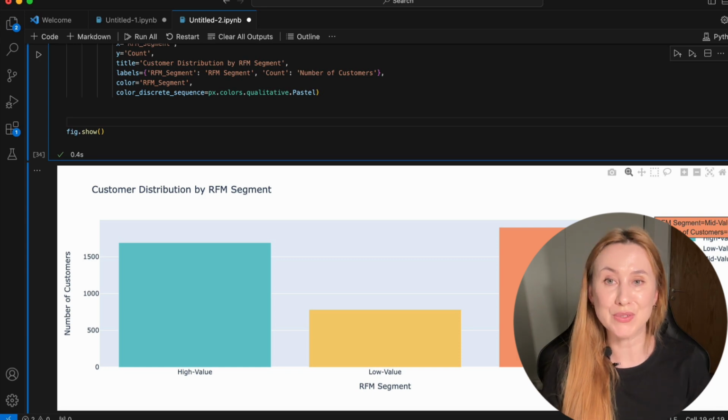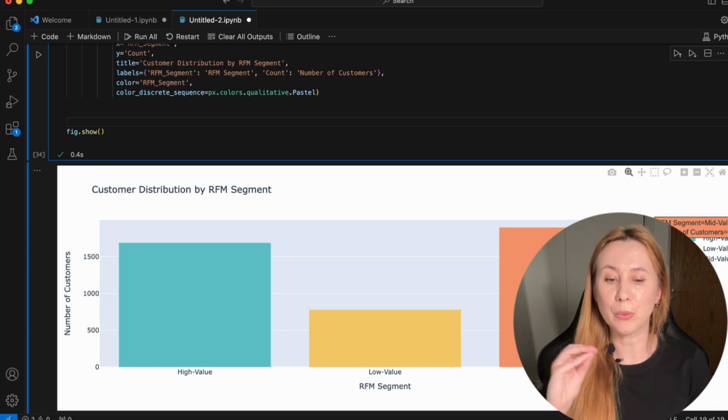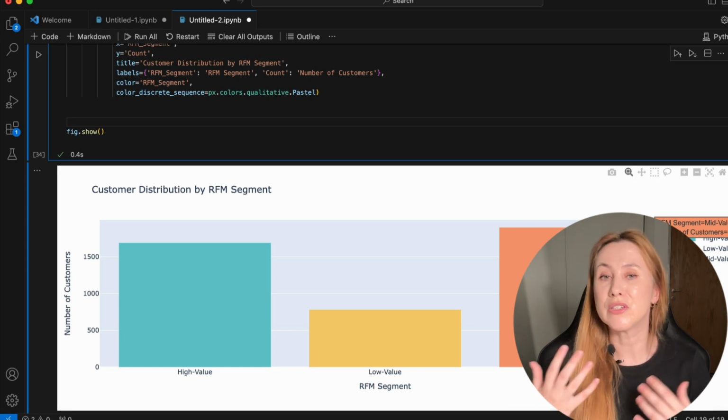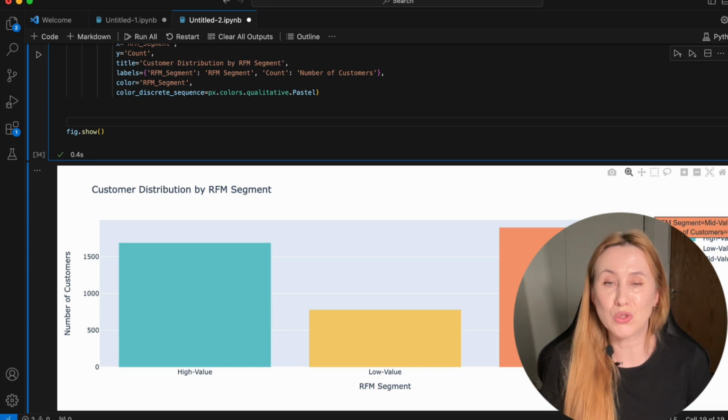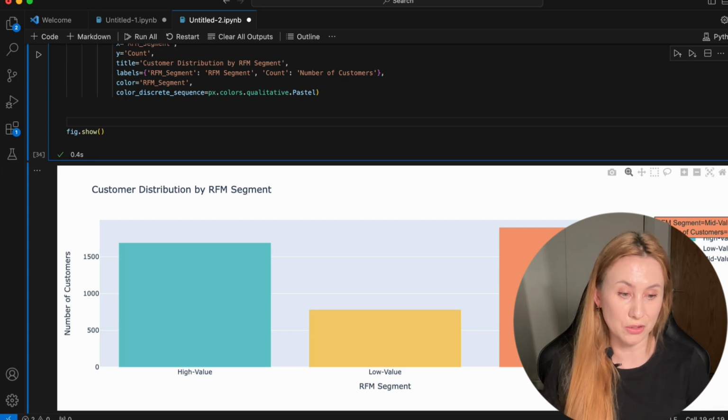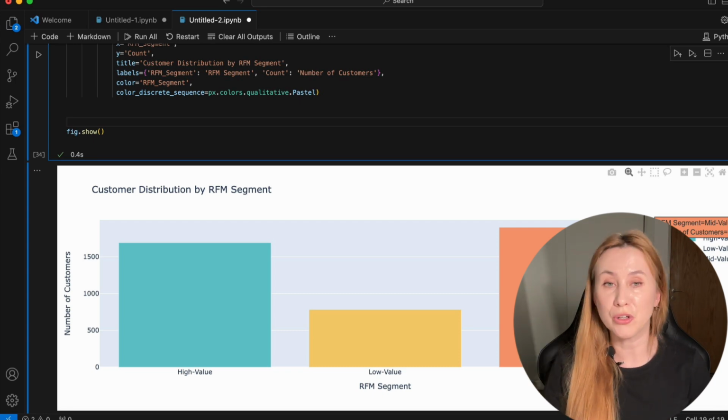So what I'm suggesting, those customers where RFM score is more than 9, we will call them loyal customers, VIPs. You can call them champions, super loyal, whatever you want to call them, but basically it is the customers who have the highest score of recency, frequency, and value. So they're highly engaged, they purchase frequently, and they spend a lot.